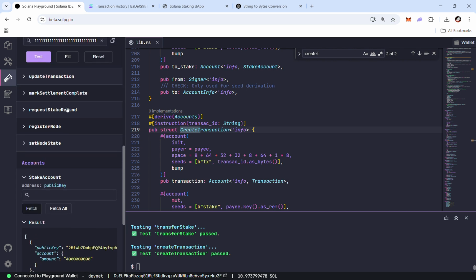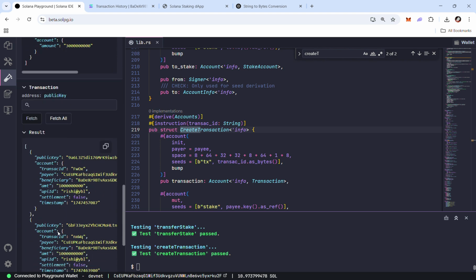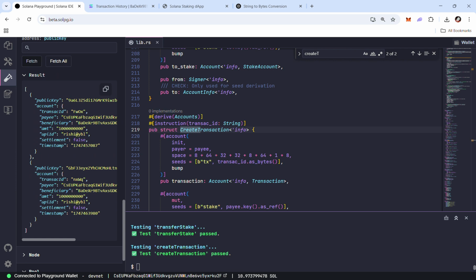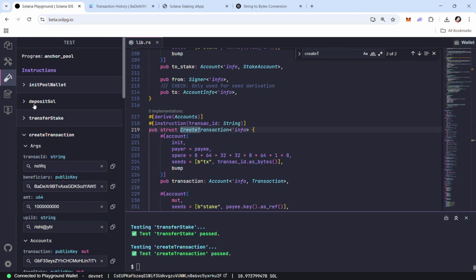If we see the transactions created, we have all the transactions here with different transaction IDs, and currently the settlement is set to false. The node user can mark the settlement to true when he returns a unique secret key from the node he is hosting.